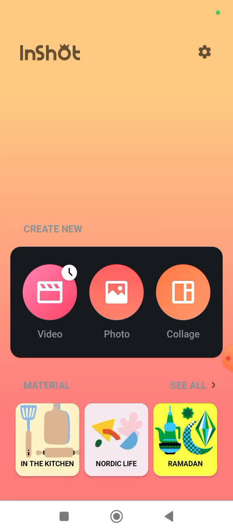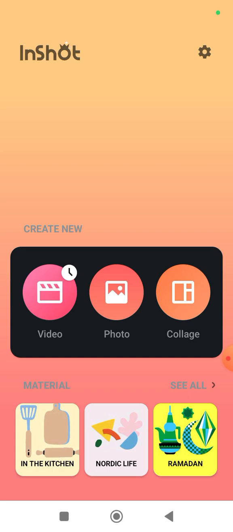If you open your InShot app, you will see three options inside it: the video option, the photo option, and the collage option. If you want to make a video for your product, for your brand, or you want to edit video, you come to the video option. If you want to just edit a photo, add text to it, give it animation or something like that, you click on the photo option. But if you want to mix two or three photos together, you will click on the collage option. So we'll be taking it one after the other.